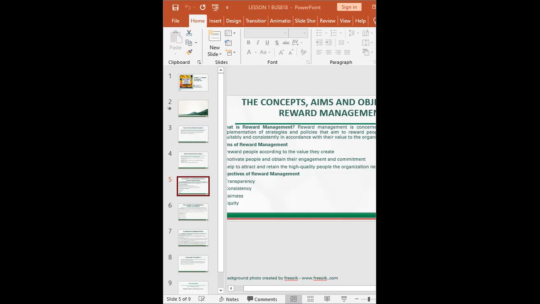So we have a lot of them in our course materials. They are very explanatory, so it's something you can read and understand. Under the concept, aims, and objectives, the last one on the slide is the objective of the reward management system. One of the objectives we put there is consistency. Rewards, remuneration, recognition, all these things should be consistent. An organization should not do it today and tomorrow relapse. For instance, you can't pay salary today and next month not pay salary. Everything has to be consistent.